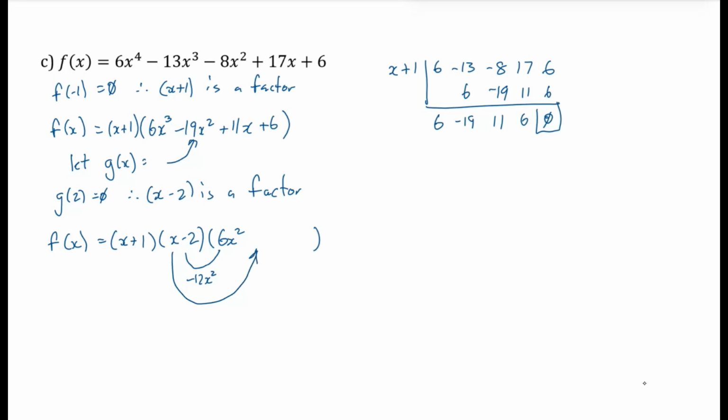X times what added to this x squared term will give me negative 19? In other words, what do I need that middle term to be? So when it goes together with the negative 12 that I already have for x squared, because this is going to be an x term in the middle here. X times x gives me another x squared. Those are the only two x squared terms. So what does that have to be? So when I put it with negative 12, I get negative 19. Negative 7, doesn't it? If this is negative 7, I get negative 12x squared from these two that I already know, and then I get negative 7x squared to give me back the negative 19x squared. So there's no extra writing on the side, you just do this in your head.